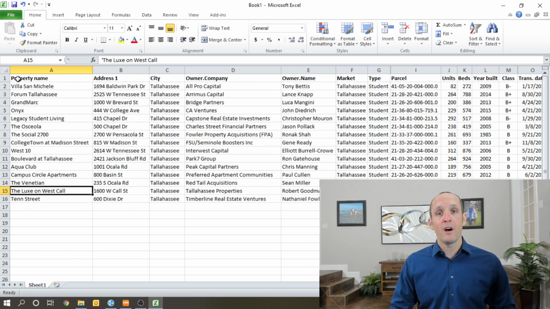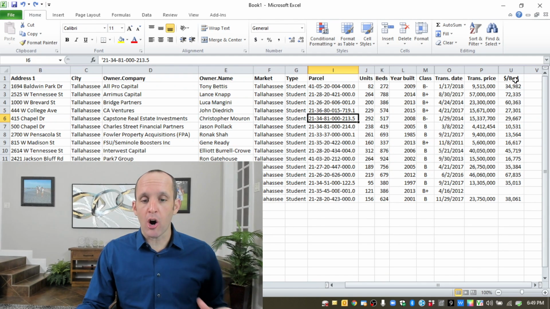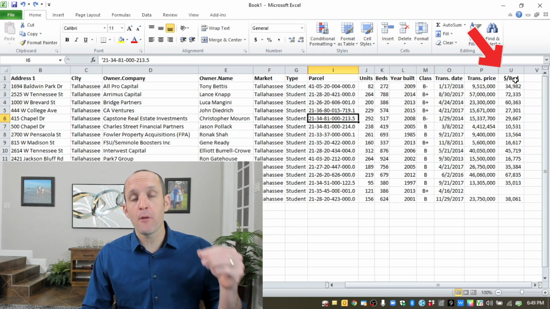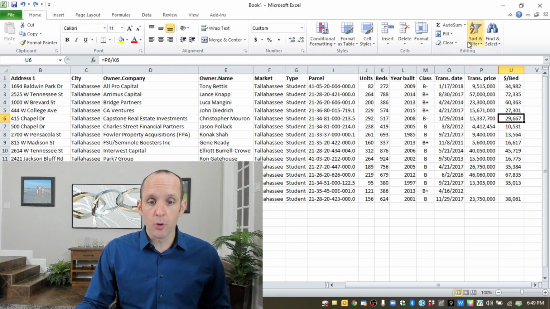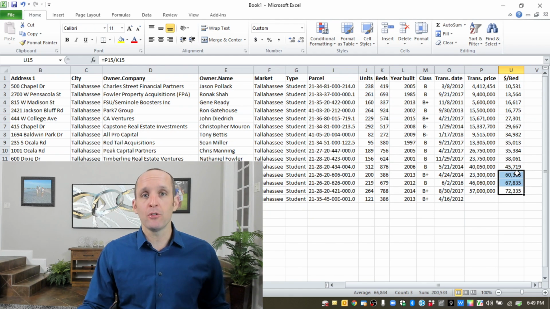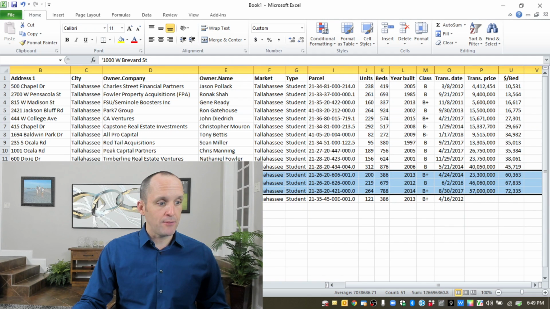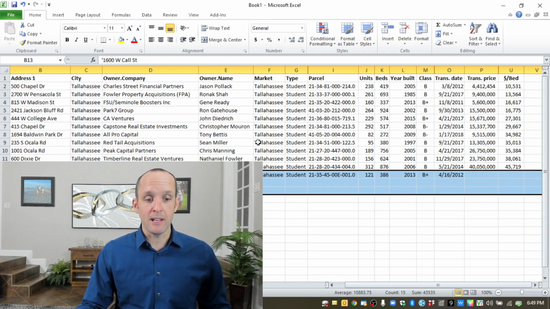Remember, line 1 is the actual categories. Then you may create an additional column that is the dollar per bed closing price and sort them. And you may say to yourself, I'm not looking at any deals that have closed in the past for more than $60,000 a bed. If that's the case, then you've deleted a few more.